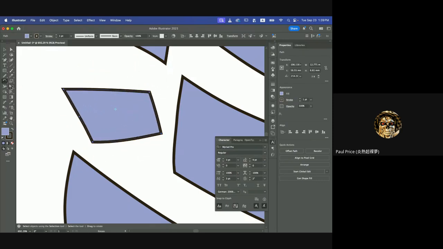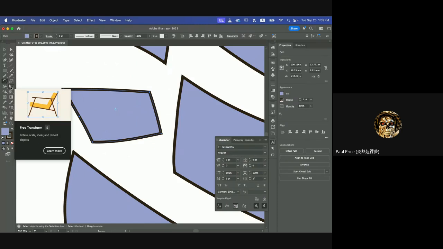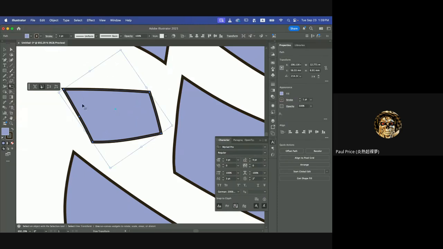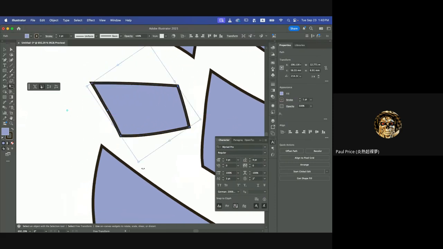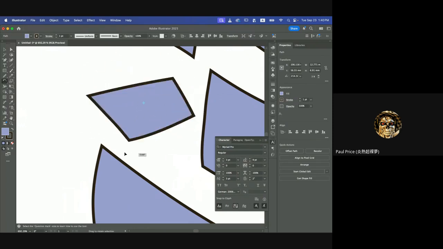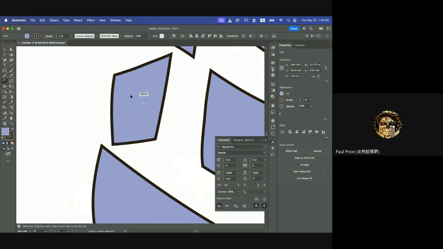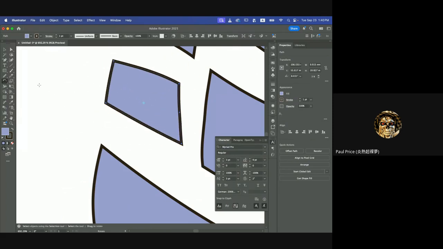You want to select the free transform tool, sorry. Then you'll be able to move the middle point to a certain spot, and then it will rotate, revolve around that middle point. Let's go back to rotate again. It's just rotating on that middle point there.